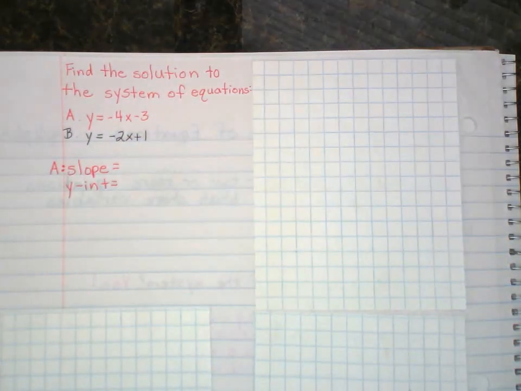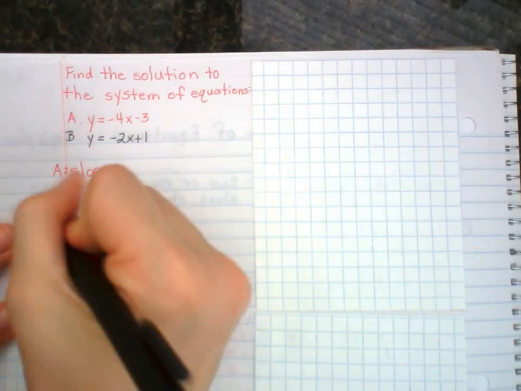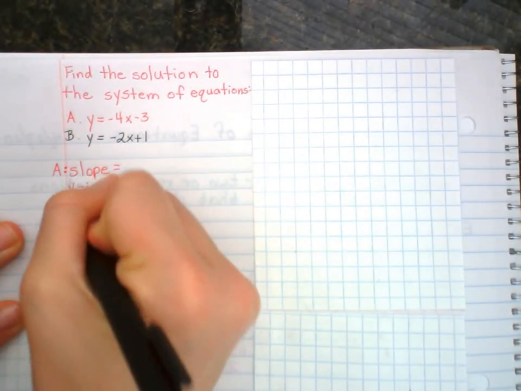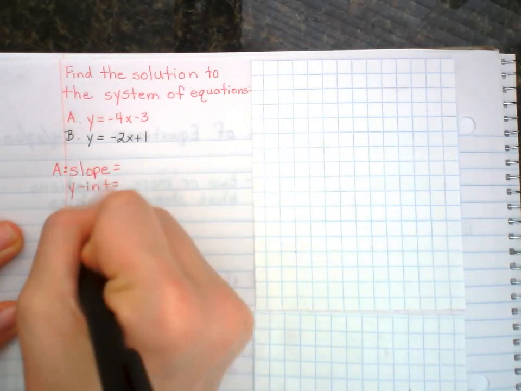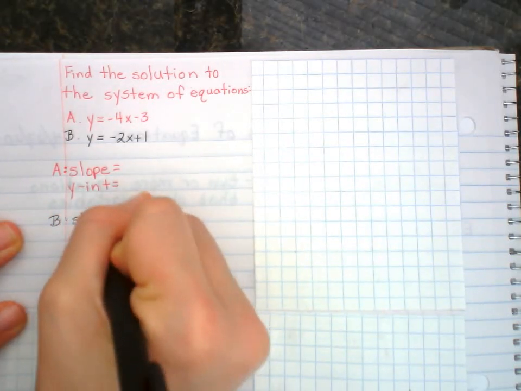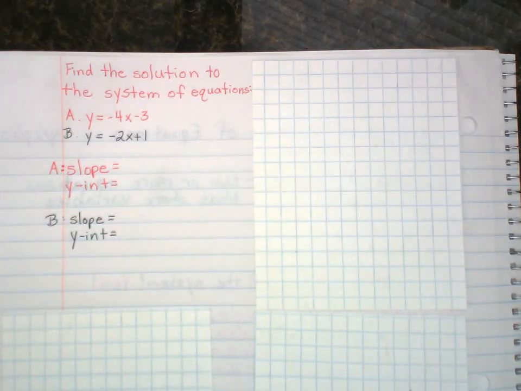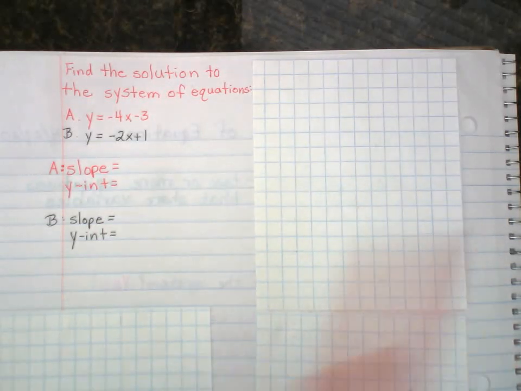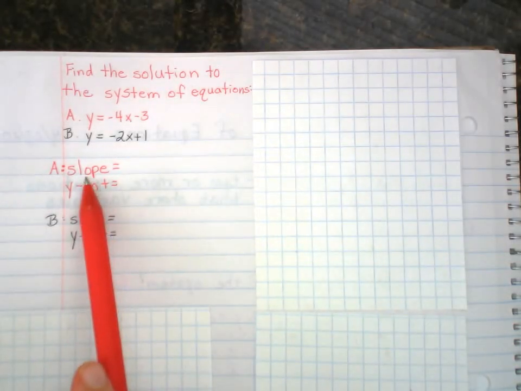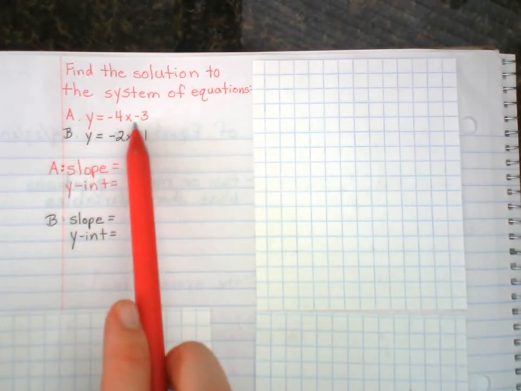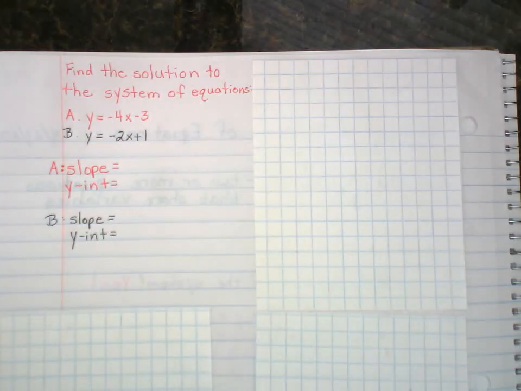That's all you really need to graph them when they're in slope-intercept form. Slope, y-intercept. Okay, so I challenge you guys to try to do this one ahead of me. Either pause it, try to fill these in on your own, or think of it before I say it. So what is the slope for y equals negative 4x minus 3? What is m?